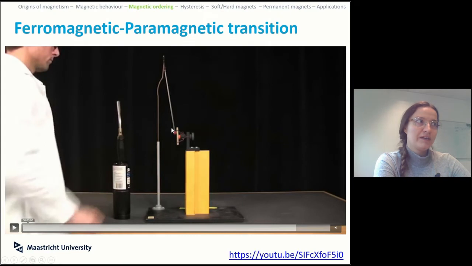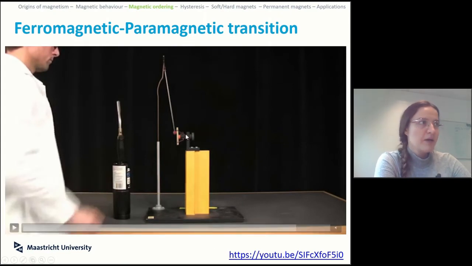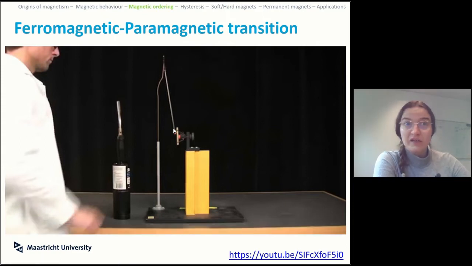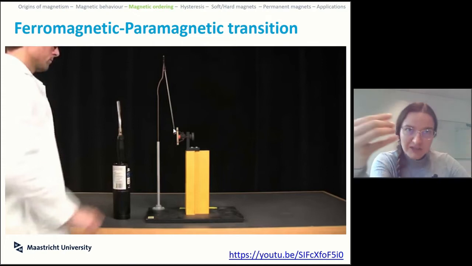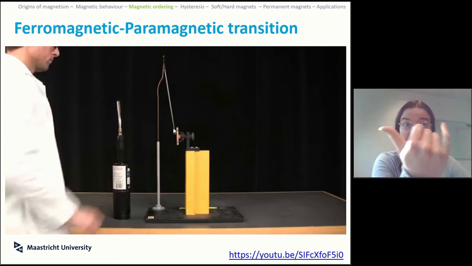The magnetic field there is not changing because nothing is changing there. But your substance, as it's heated, loses the ferromagnetism. If it loses the ferromagnetism, it's not attracted to the magnetic field anymore, and it can just jump around freely. If it cools down again and goes below the Curie temperature, it starts to behave like a ferromagnet once again.